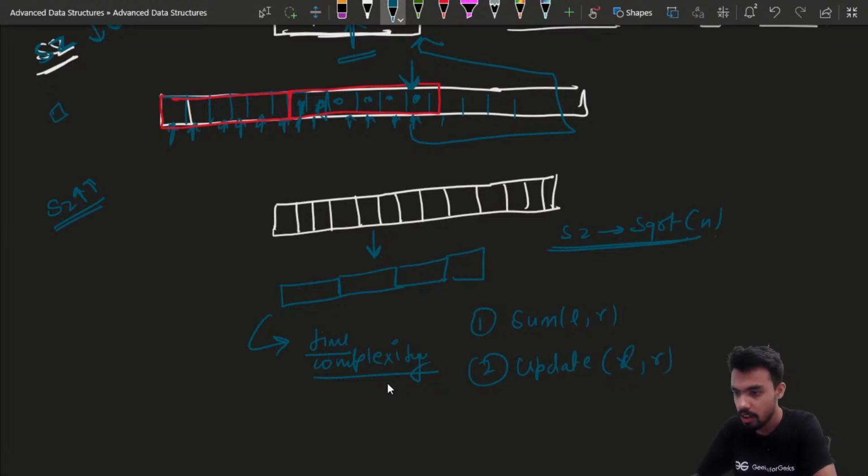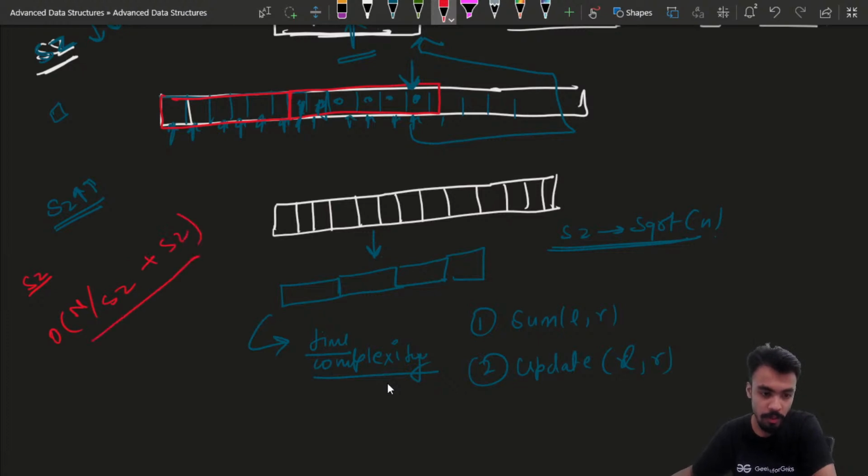Someone with the name Ekef Aman has mentioned a mathematical approach for this problem also. If the size of the chunk is sz, numerically the time complexity would be n by sz plus sz.